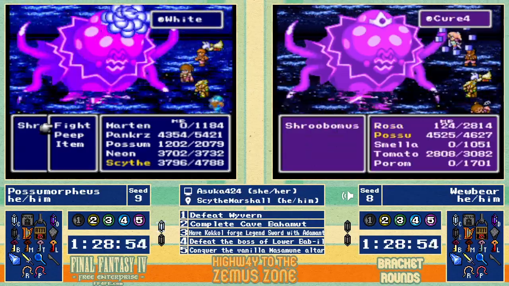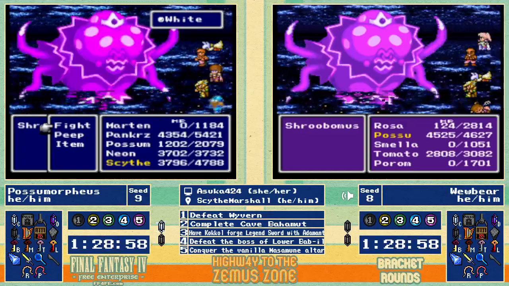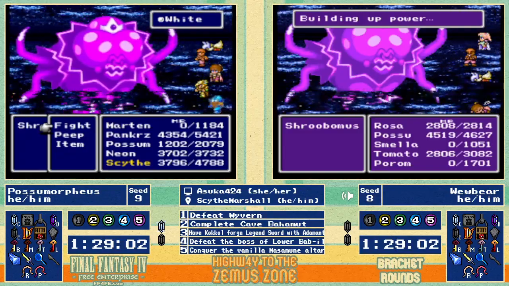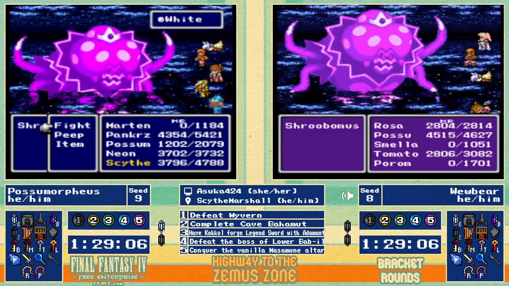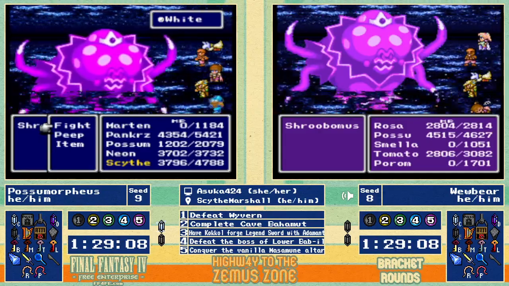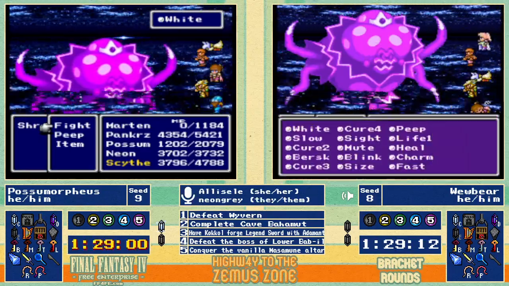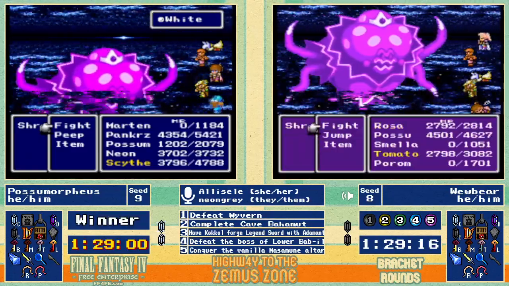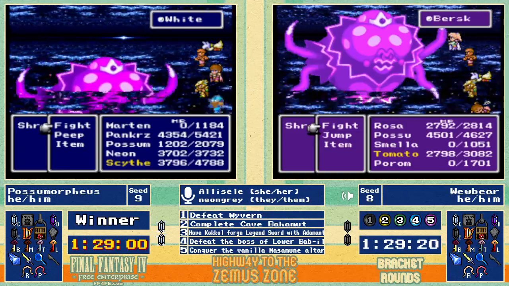And is this white gonna be enough to do it? Porum for the kill! GGs to Possum on taking that out with a time of 1 hour, 29 minutes even. Very nicely done. Incredibly tense race.